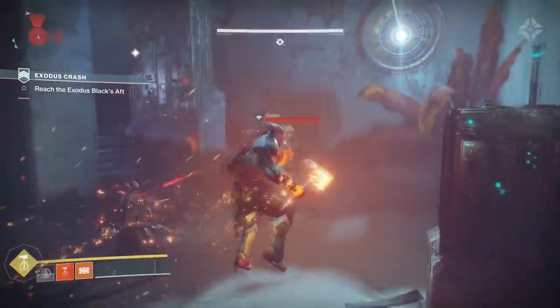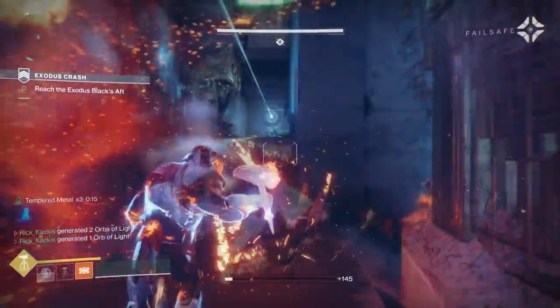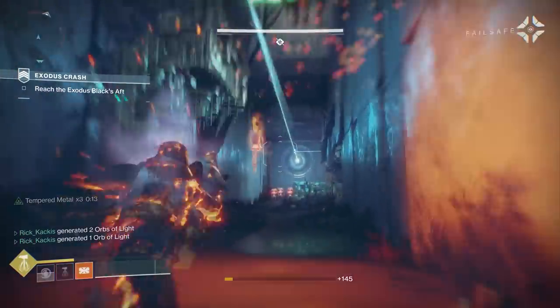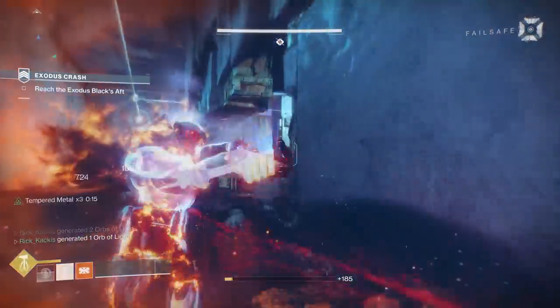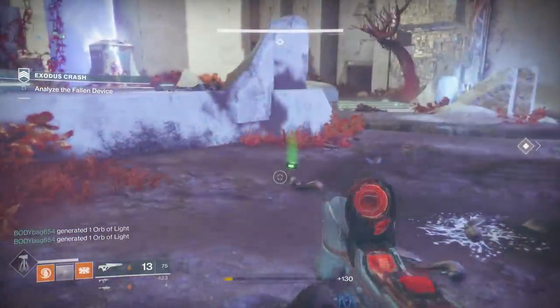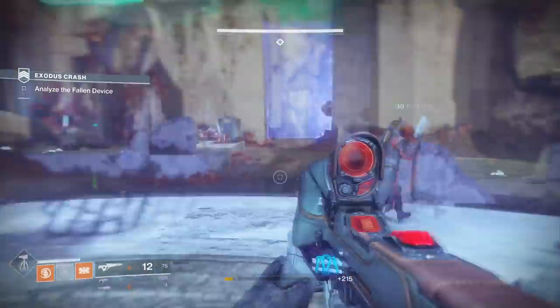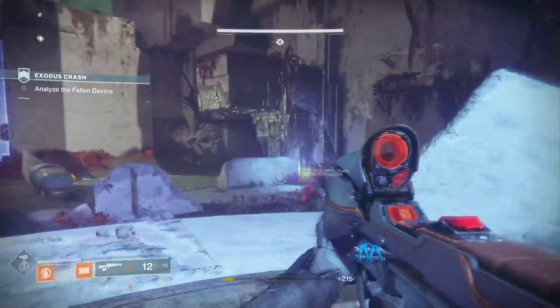What is up, guys? Rick Kakis here, and yes, today we are going to be showcasing a farming method, or just a cheese method, whatever you would call it, but a method to just kill a bunch of enemies super fast, super easily, and complete a bunch of the most annoying exotic catalysts in Destiny 2.